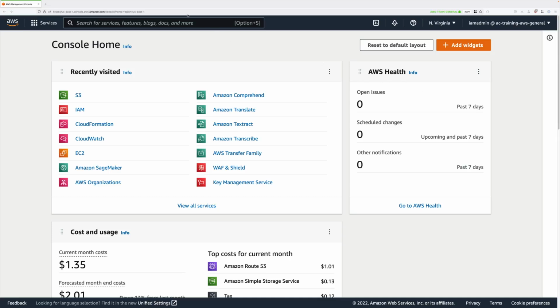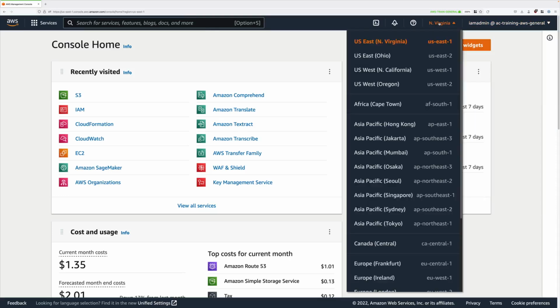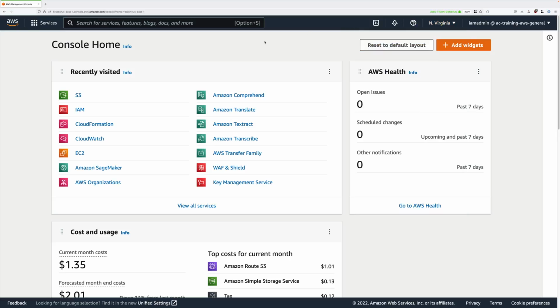Before we get started, just make sure that you are logged in as the IAM admin user of the general AWS account, and as always, you'll need to have the Northern Virginia region selected. Now, attached to this video is a demo files link that will download all of the files you're going to use throughout the demo. So to save some time, go ahead and click on that link and just start that file downloading. Once it's finished, go ahead and extract it and it will create a folder which contains all of the files you'll need as you move through the demo.